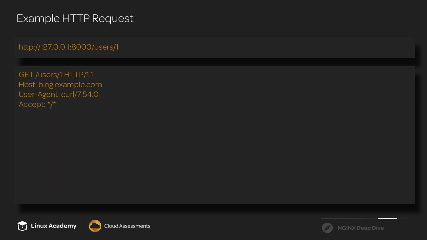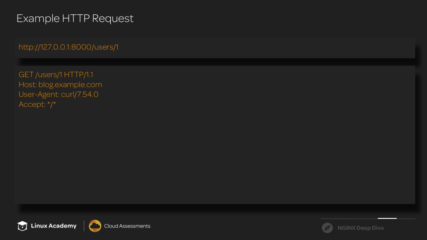In terms of actually looking at what HTTP is as a protocol, we don't normally see it in this format, but if you want to dump this out of curl, you can actually see what's going on here. But you're going to have a verb, a destination, and the actual type that you're using there. So the protocol, GET in this case, is going to be the method or verb that we're working with. And then our URI, which is going to be the path portion of what we had in our URL.